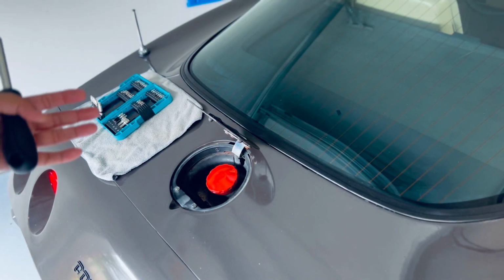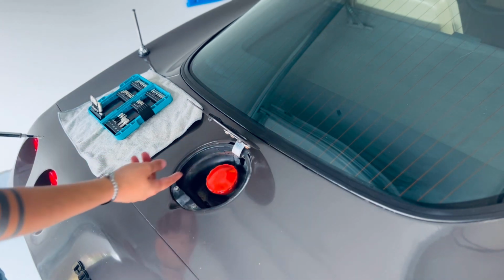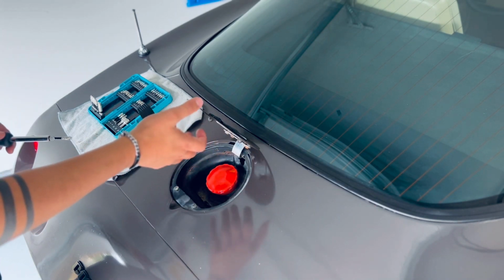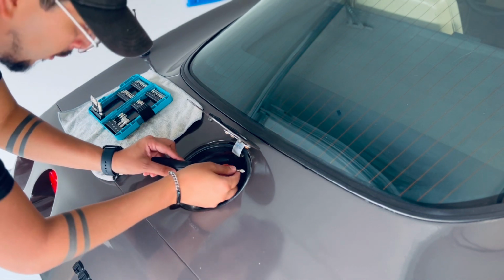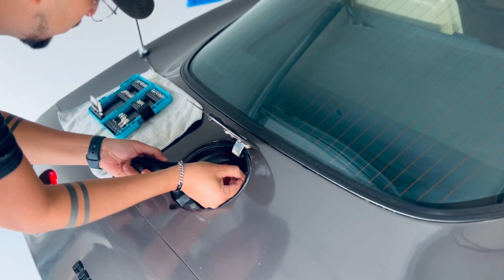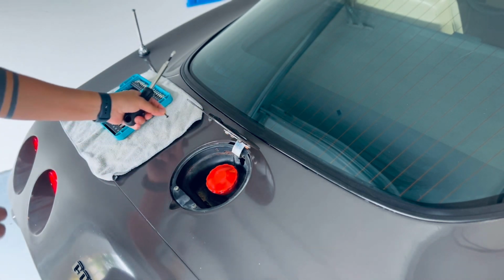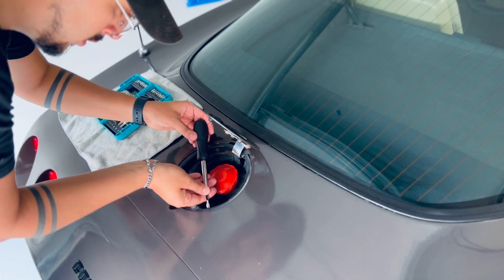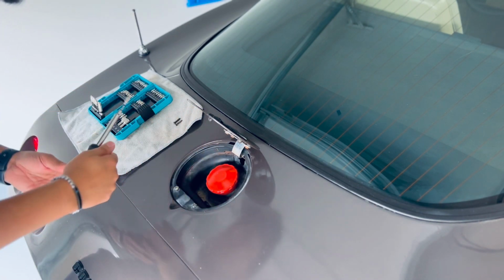Now guys, I have my tools ready and I am going to start by removing the lid or the cover. This should allow for the full top and cap to come out and then I can go further. There should be 4 screws about this size, so nothing too crazy. That should allow for the gas cover to come out. Not the gas cap, but the gas cover.